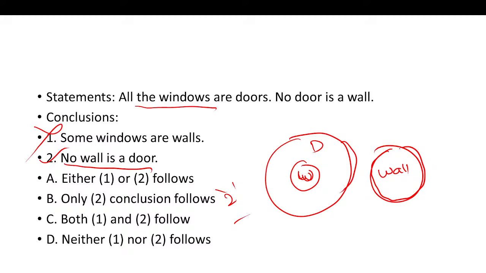They are saying, is there any possibility of connecting wall with the door? Can we connect? No, we cannot connect because there is a rule. There should be no relationship between door and wall. There is no relation. That's why they are also saying the same. That's why I put it as correct.